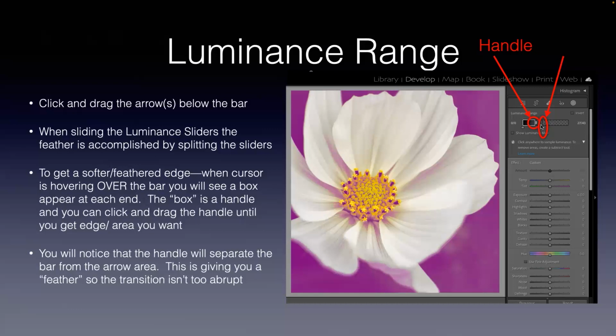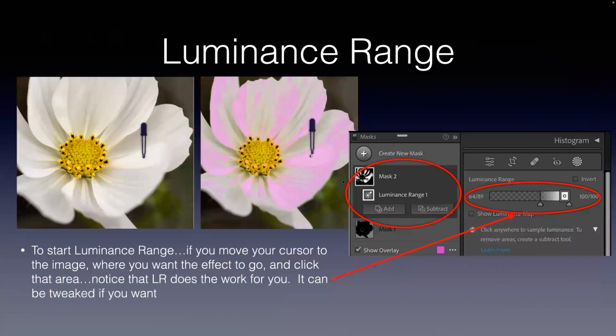Let's look at a different way. I told you there's more than one way to do so many processes. This is what I call the manual way, with clicking on the arrow and drawing it down until I see the area that I want to work on in the overlay color, and most of the rest of it is not. But let's look how we can use the AI portion of this and make it work for us and see which one is better.